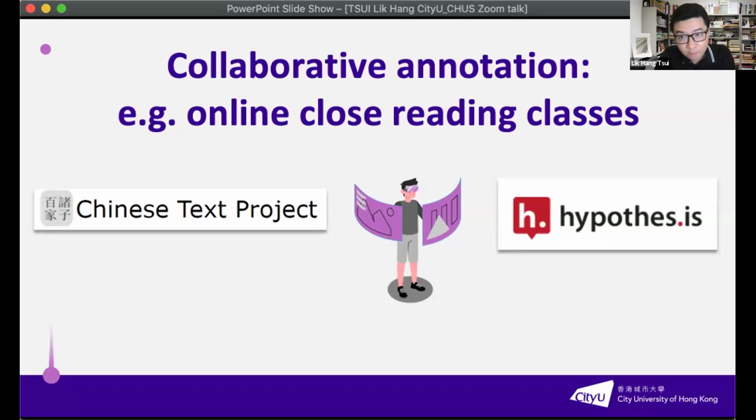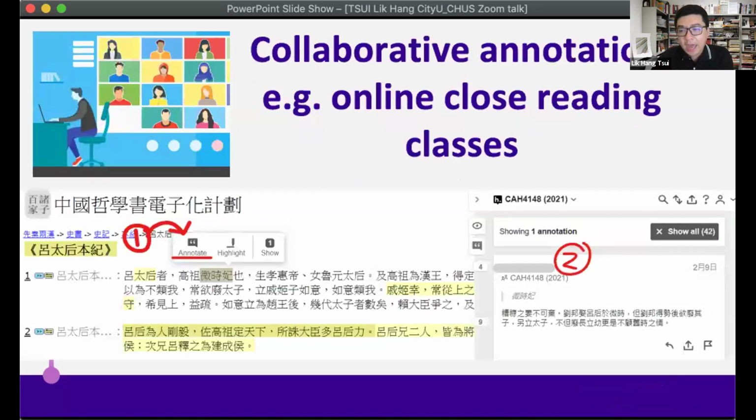I'm sure many of you are familiar with this website or are already using it. This digital library called CTEXT, Chinese Text Project, which is developed by Dr. Donald Sturgeon at Durham. And I also pair it with a great web page annotation tool that is open and free called Hypothesis. It's a tool that allows you to annotate and comment on any part of a text on any web page, and share those within a group, such as the students in your course. This is an approach which I quite prefer to using online forums. It directs more focused attention to parts of the text, which in this sort of course should be the basis of the discussion and inquiry.